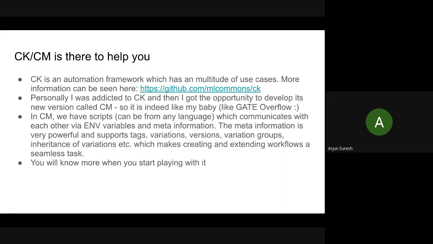The metadata is actually more powerful than just tags, because CK and CM are mainly developed by Grigori, and he has more than 10-15 years of experience in this area. All his experience has been put into this framework.